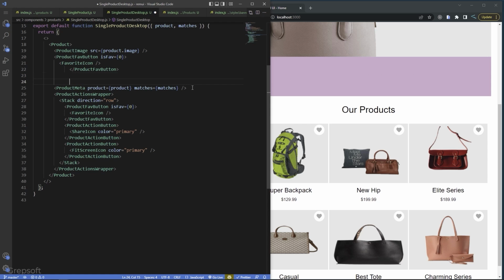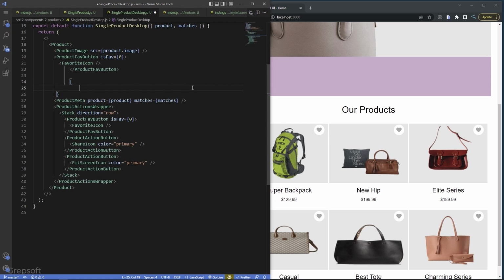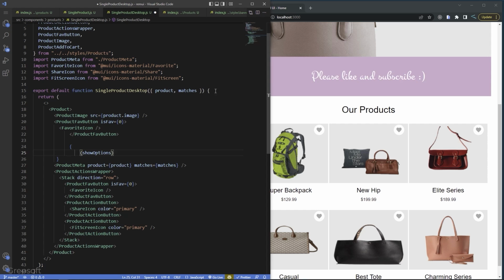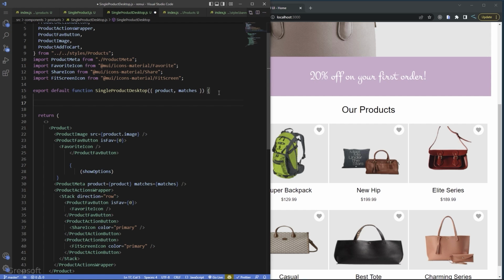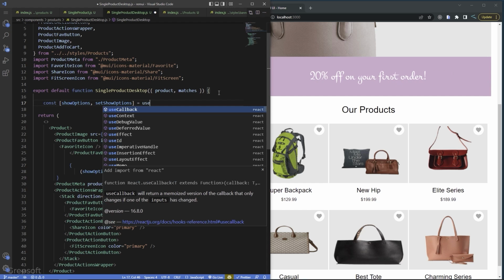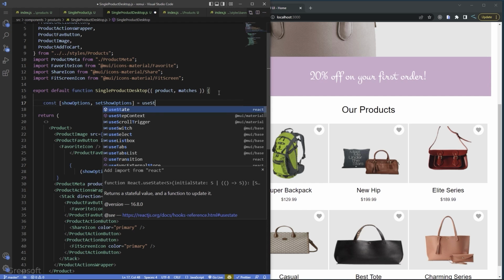Okay, so now those other buttons that I was talking about, we want them to slide. So what we can do is start with the squigglies, and then I will do show options. So now you must be asking, well, what is show options? Show options is something we need to define. So it's a state. So I'll come here and I'll say const show options, set show options. State.